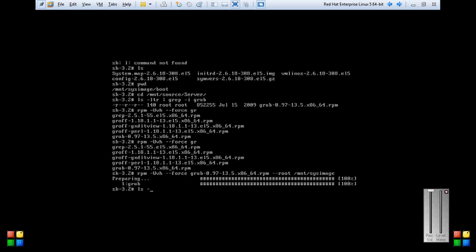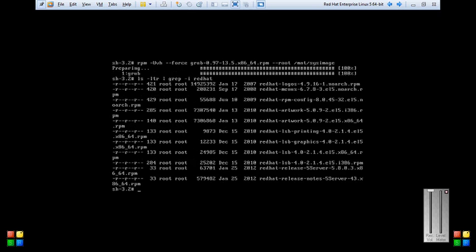And one more package we need to install is for your logos and menus, whatever we are getting once the system is booting up. So we need to install one logo package as well. That is Red Hat, I think, Red Hat menus, I think.